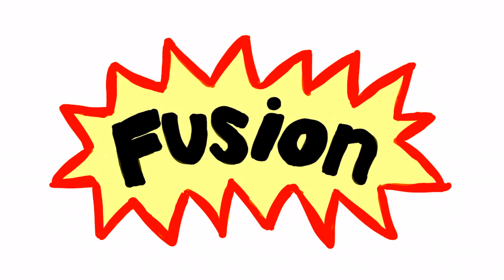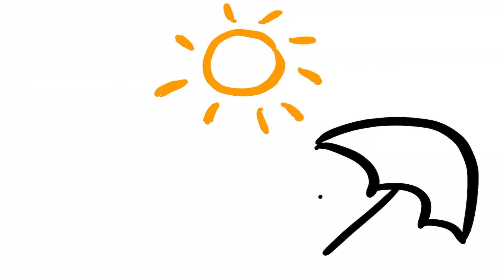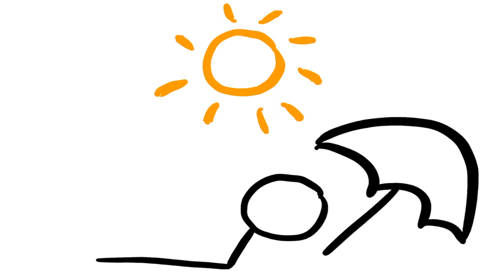According to this theory, every time the fusion reaction occurs, in order to compensate for the decreasing mass, a lot of energy is released in the sun that ultimately reaches the earth as sunlight.